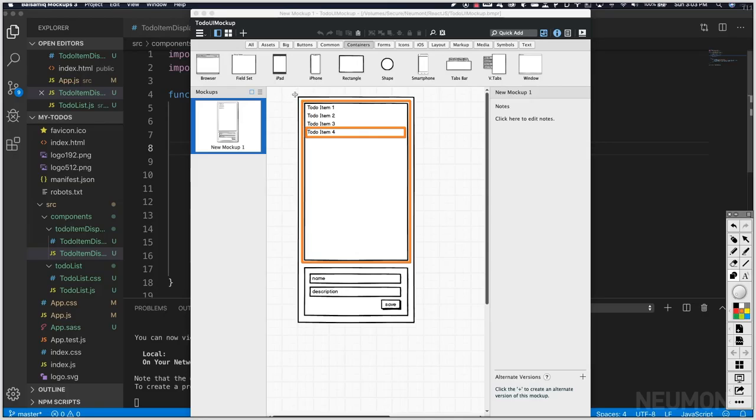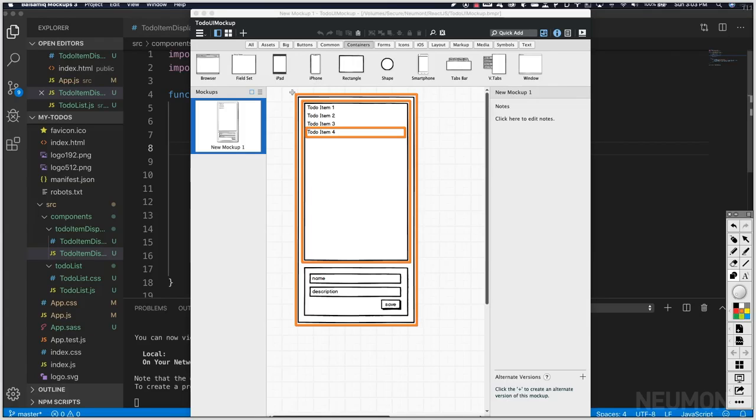We also decided that the parent application at this point in time, being that we're using dummy data, is also a functional component. It has a list of to-do items inside of it. It's just dummy data. It doesn't manage them. It doesn't do anything with it. It's just inside of it.